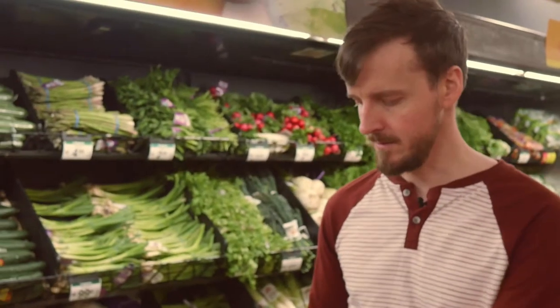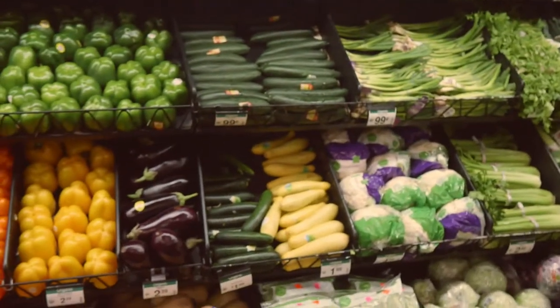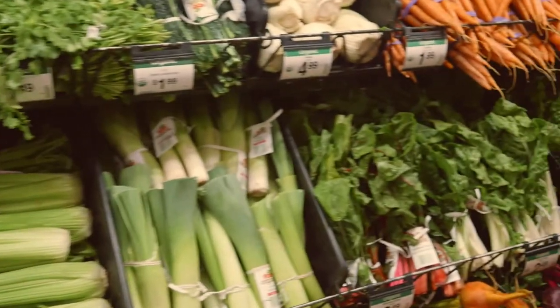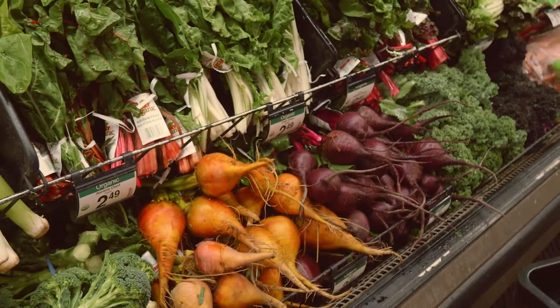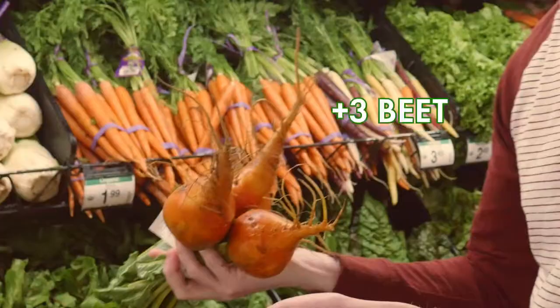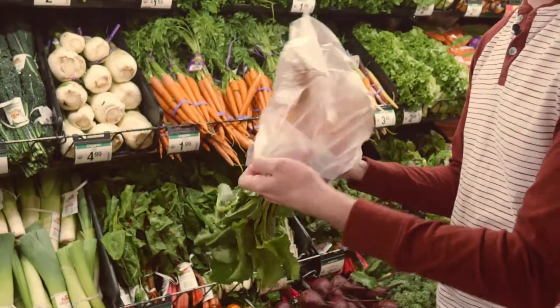The next thing I think about, since I've got mostly light-colored objects, is variance in value. I'm going to try to find some dark fruits or vegetables that would create more visual interest. The more variance in value we have, from light to dark, the more interest we create. These beets over here are really fascinating to me — look at the color, it's orange. It's amazing. Very tempting. That one there is just beautiful in so many ways. I've never done beets, but this may have to be what I do today.